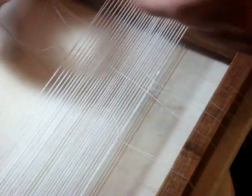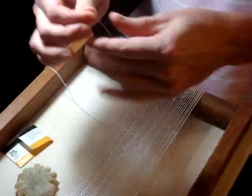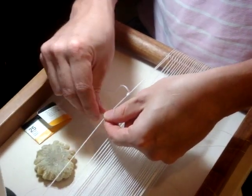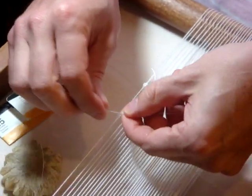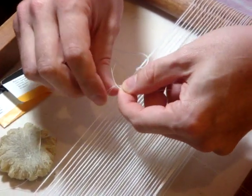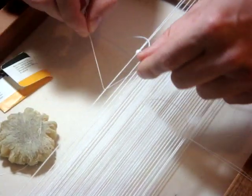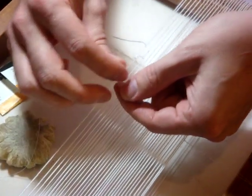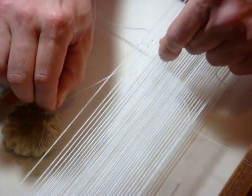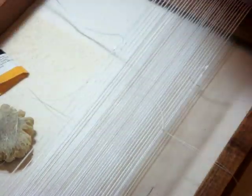In this particular method, I'm going to put the needle in the middle, and then I'm going to end up with my two ends met up on the end like this. I'm going to tie my threads onto the outside edges of the work, and this is going to be the only knots in the entire project up until the very end when I finish. When I put new threads into the work, there's not really going to be any knots needed. I used to tie knots for everything, and in all honesty it just slows things down. I was taught to try to do it this way, and I found it worked a lot better.